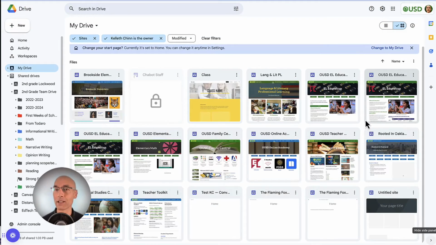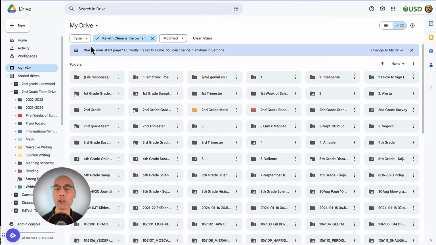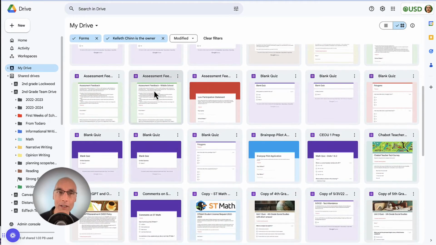And one of the nice things about Google Drive is that files that you create in other Google Workspace apps are automatically added to Google Drive. So in a lot of ways, it's kind of just working in the background, but it's there when you need it to help you find things or organize things.